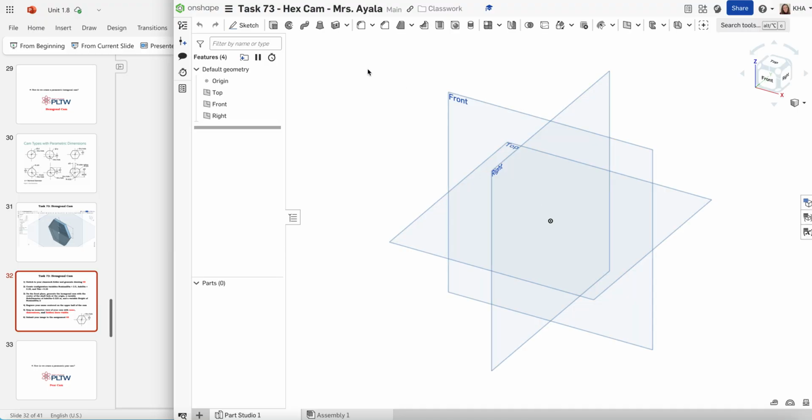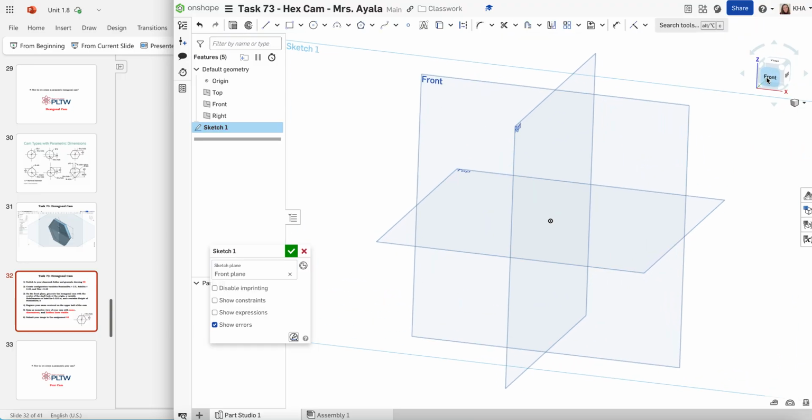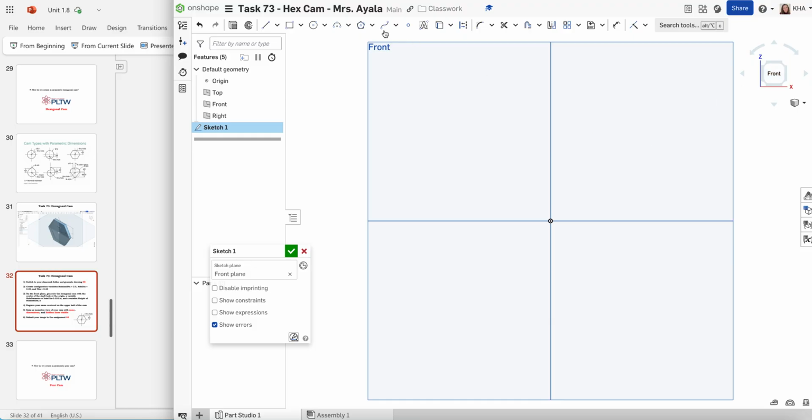Great. We are going to start with a sketch on the front plane, as we often do. We're going to start by creating an inscribed polygon. Starting from the origin, we're going to stretch out here, trying to line up with the x-axis.